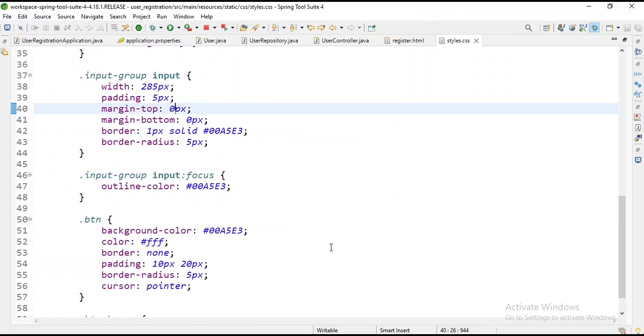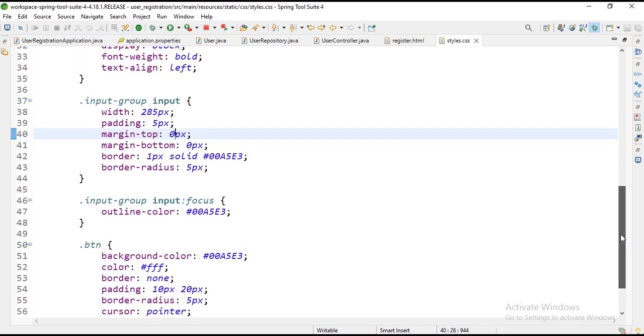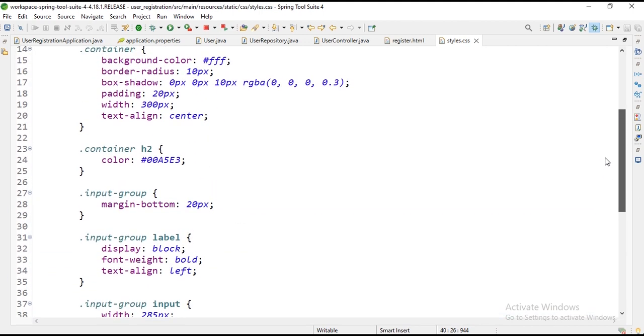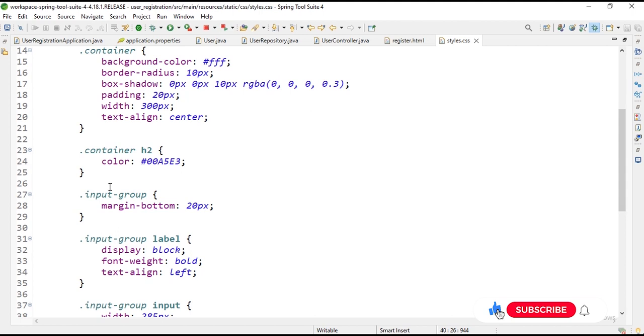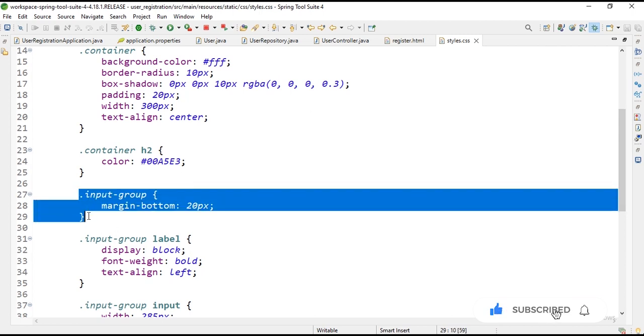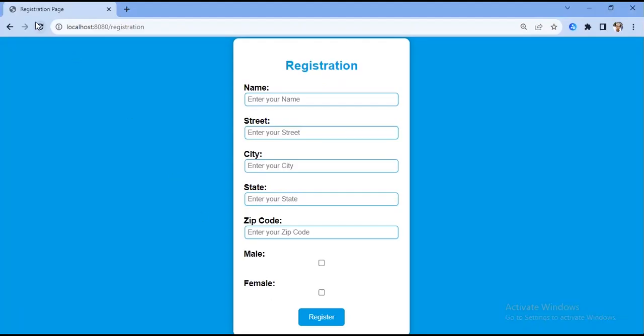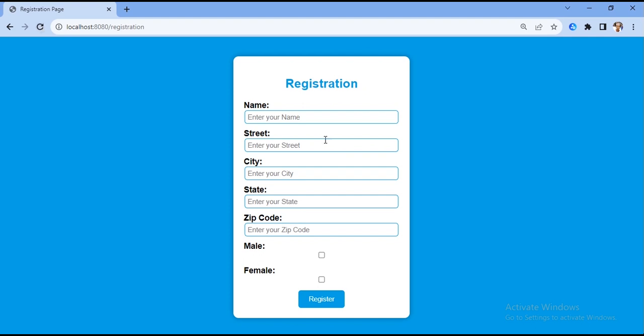Let's check where else we have this. The input group also has margin bottom of 20 pixels, so let's reduce it to 10. That's why we had too much margin. Oh, this is what we need.